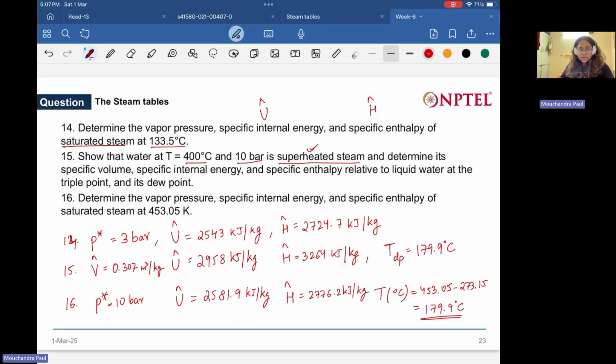So in this way, you can use the steam tables in order to get the values of the quantities asked in the question. All right. You have to use two steam tables. Basically, one is for saturated steam, another is for superheated steam. For different states of water, from the phase diagram of water, you will understand where the saturated steam lies and where the superheated steam lies. All right. So this is very easy. These steam tables are available in your textbook.